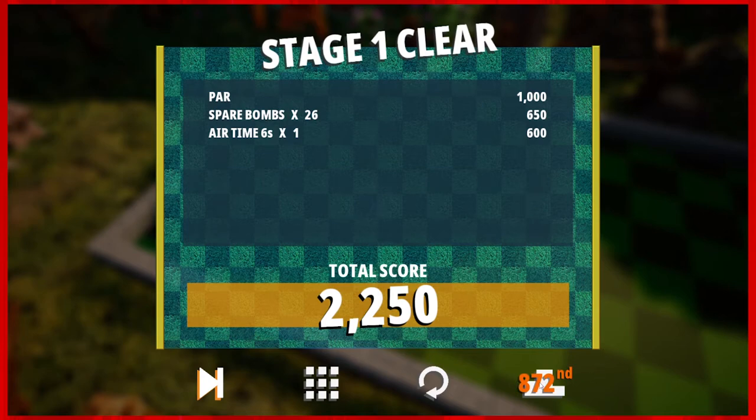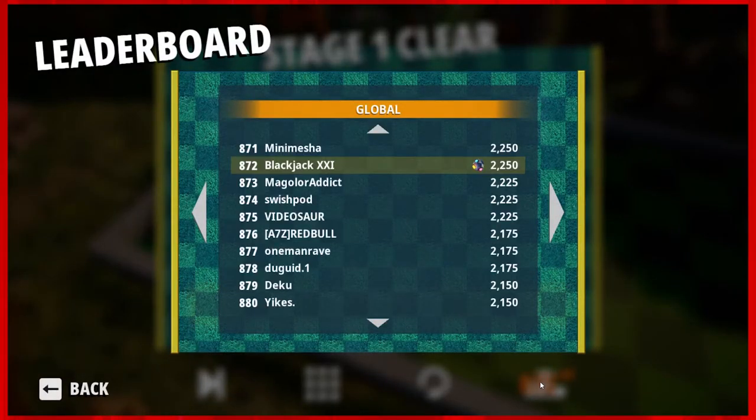2250, 872nd. Who else has been playing this game since I last played? Mini Misha, come on. Videosaur. A7Z Red Bull. Come on, listen. You have to be a Ben Sevenfold. You can't just sit here and A7. None of that bullshit. Yikes. Oof. Okay. And apparently a Deku tree is here.